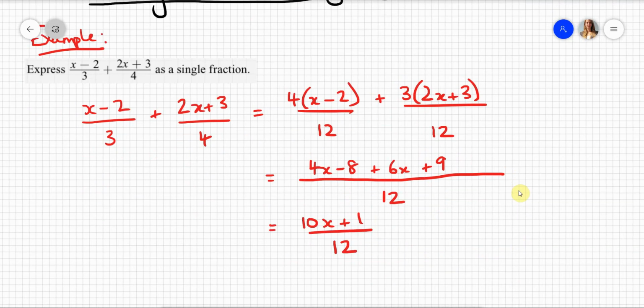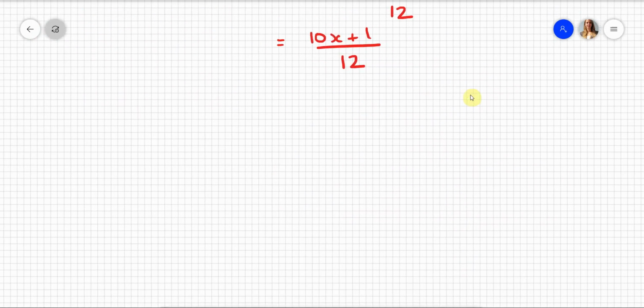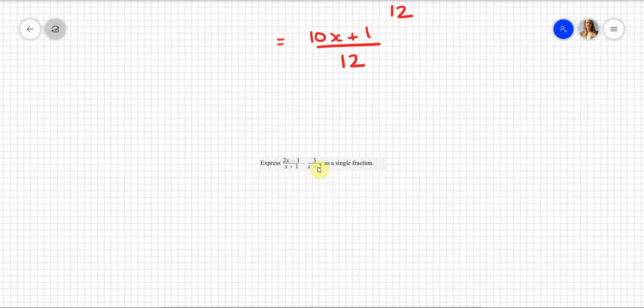So, could you please now have a go at questions 1 and 2 from exercise 2? Once you've had a go at those, mark your answers from the answers that I've put on Show My Homework. If there are any that you're not sure on, let me know and I can do a video for those specific examples. But for now, we're going to move on to another example, which is slightly trickier because the denominator is not just a number, it is an expression.